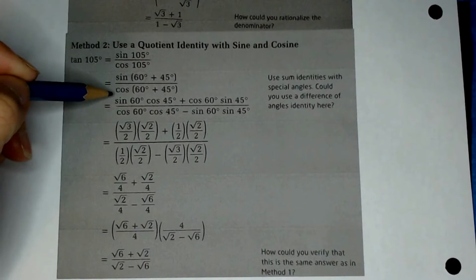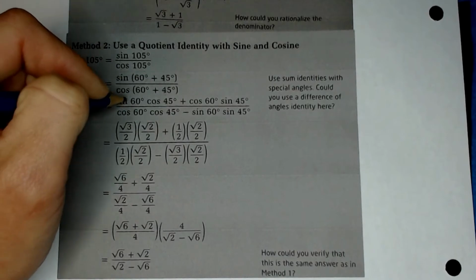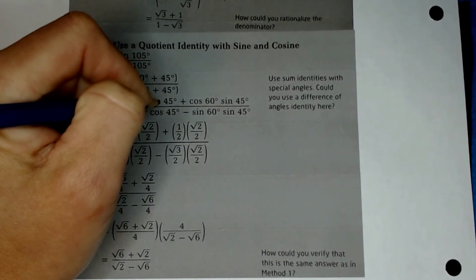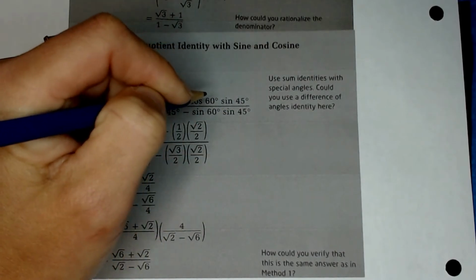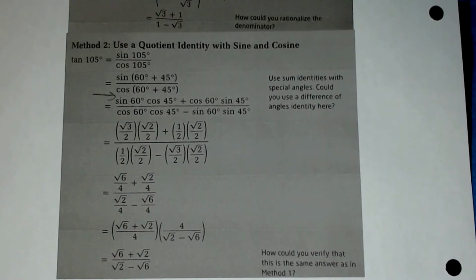You may find it beneficial to include a step right here, which would be to write out sine A cos B, cos A sine B, etc. To just make sure you're using your formula as a map to tell you where to put it. I know it takes a little bit of extra work, but it's really beneficial as a mathematician in the long run if you utilize your formulas in that way, because if you have your map where to go, then there's no way you can do it wrong. So I encourage you to include that extra step there if you're not sure where to go. Just write it out and guide yourself through it.